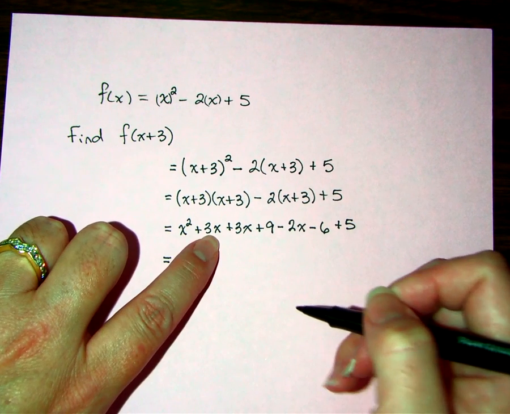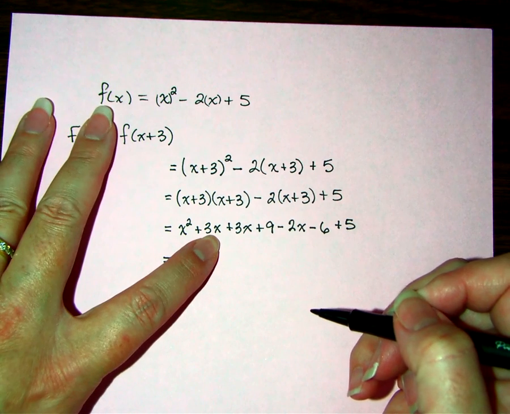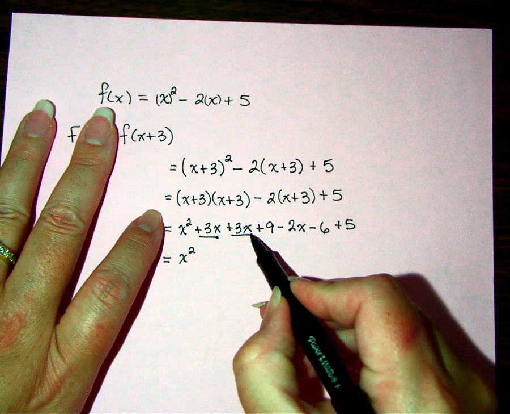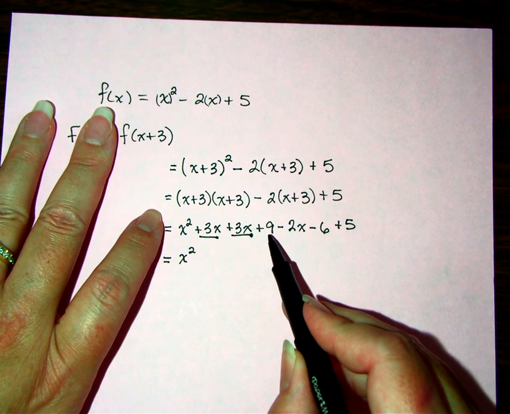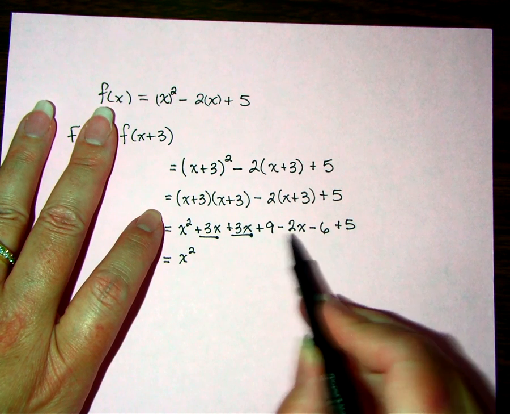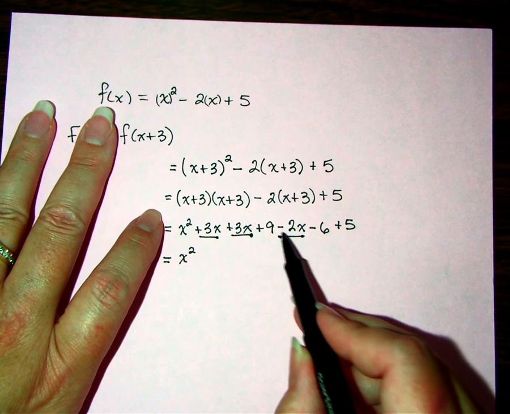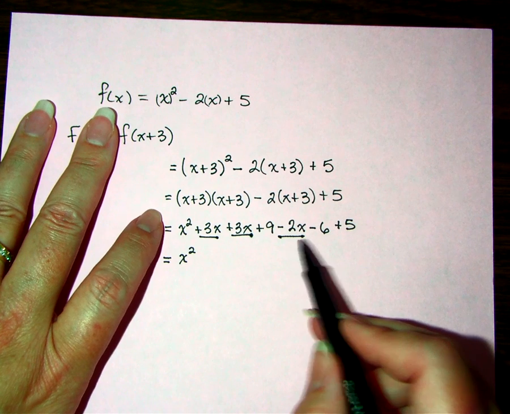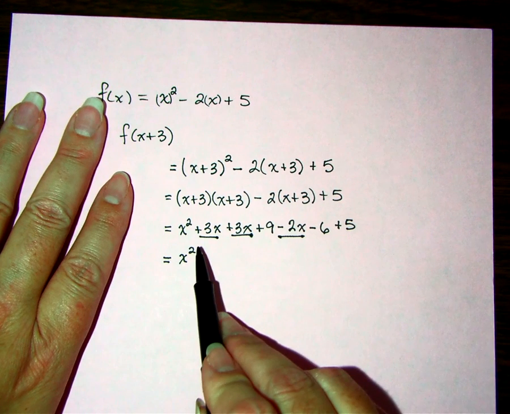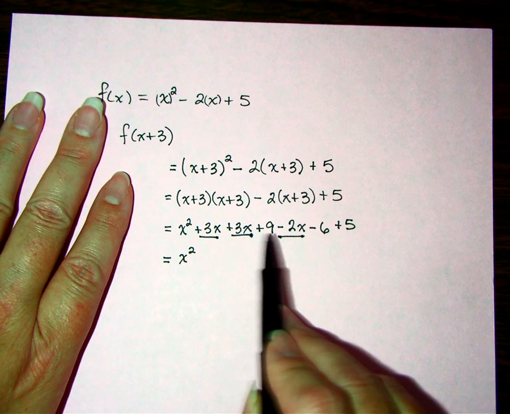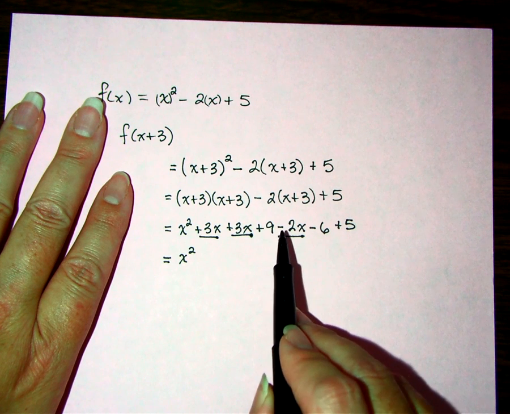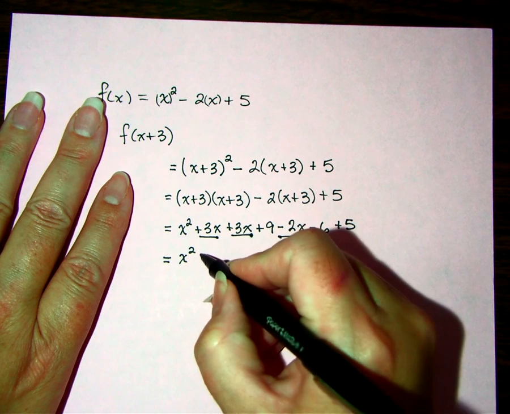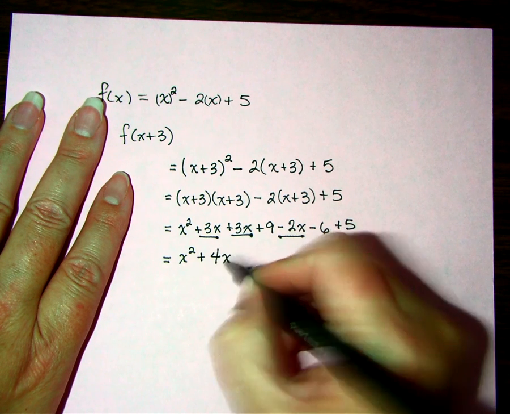The next term that I have here is an x term. It says 3x. So I'm going to look for other terms that have x's. This one has just an x. This one is not. This we call a constant. It has no variable. This one also has an x. And the minus before that 2x also needs to stay with it. So that's kind of like it's subtracting 2x. So when I combine these, I'm adding 3x plus negative 2x, or minus 2x. So 3x and 3x is 6x, minus 2x would make 4x. And it is positive. We ended up with a positive number.